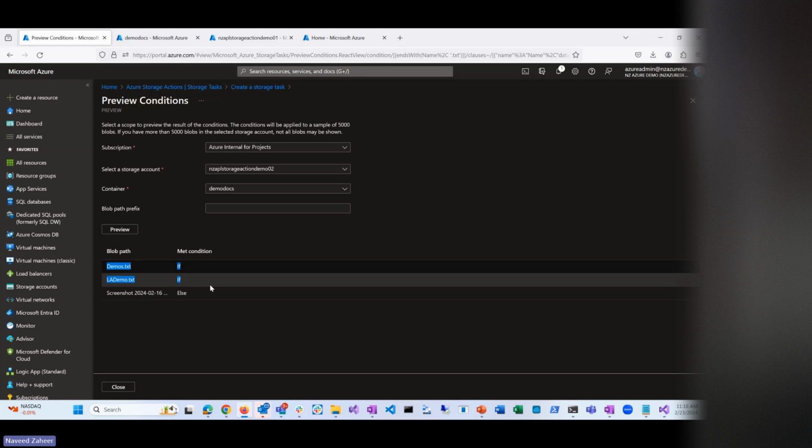No worries. You can do this preview, where it will show you these records, and you can see, okay, these blobs met the condition, and if you think that these are not the right blobs, or you want to do something different, you can again change the conditions and things like that.